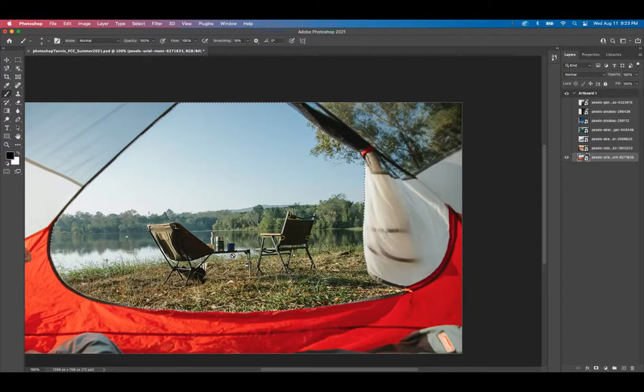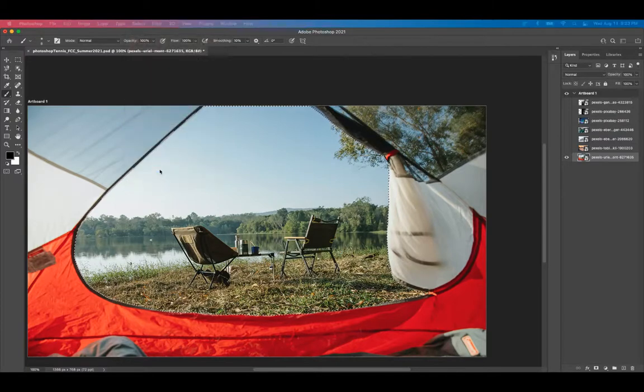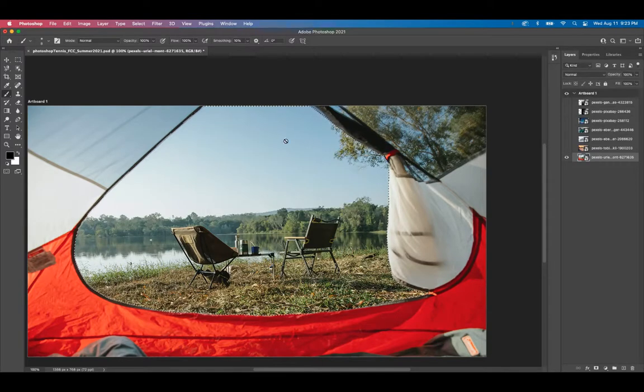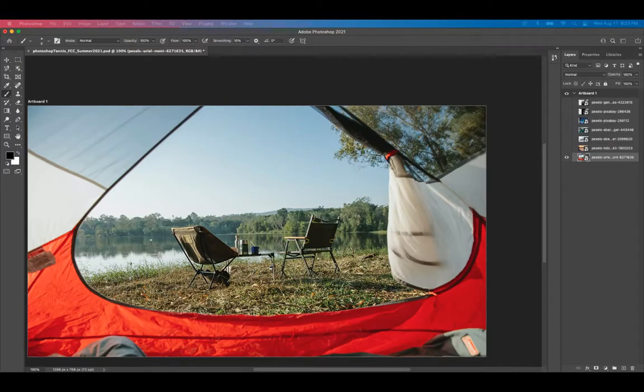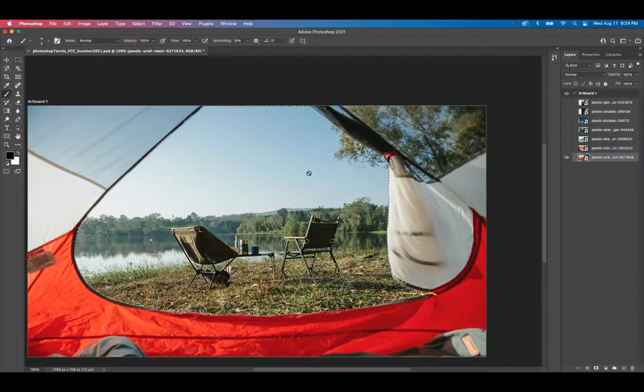If I want to make sure that I keep this selection for later, I'll go up here to Select and go to Save Selection. And I'm going to call this one window when it pops up. I have two screens, so let me go ahead and type window. I'll hit OK. So now I'll have that always. So if I accidentally deselect, let me hit Command D. I'm like, oh my gosh, I did all that work on that selection. I can go up here to Select, Load Selection. This dialog box is going to pop up, and I can choose which one under Channel, and I choose window and hit OK, and boom, there's that selection there for me. What? We love that. Yes, absolutely.